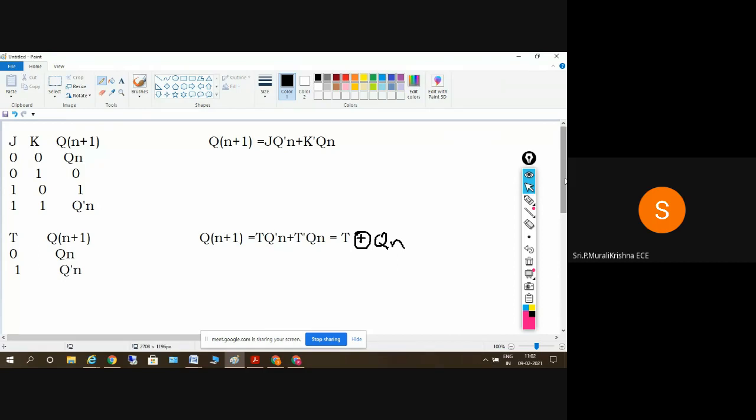Afterwards we'll see the conversion of flip-flops: JK flip-flop to T flip-flop conversion, T to D flip-flop, SR to JK. There will be many conversions, and those will be done. Within 2 or 3 classes maximum, by tomorrow or the day after, we'll finish the conversions part. With that, half of the second unit will be done. We'll complete that, right?